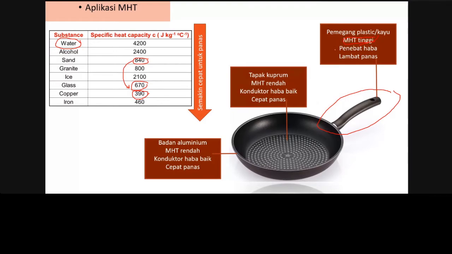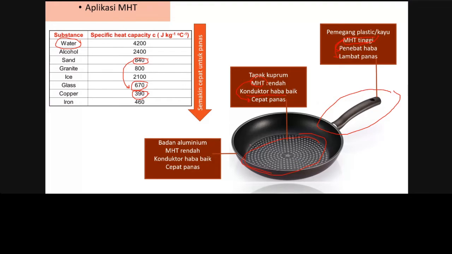Okay, so you kena ingat ni tau, kalau you guna muatan haba tentu tinggi, it is a good heat insulator or bad heat conductor. Okay, here dekat sini tapak lah tapak. Okay, so we have made of copper, normally made of copper. Why? Sebab muatan haba tentu dia rendah. Bila muatan haba tentu dia rendah, dia cepat panas. You buka api sikit je dia dah cepat panas, you dah start boleh goreng telur. Okay, right. Which also is a good heat conductor.